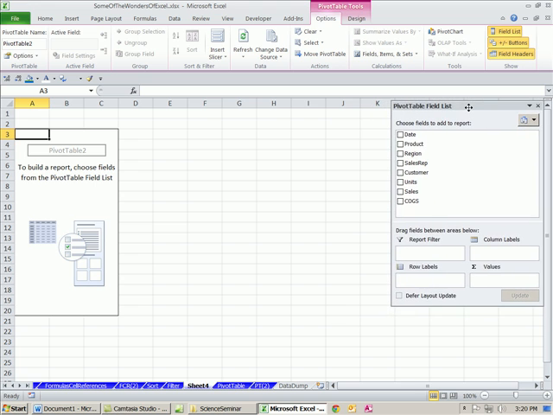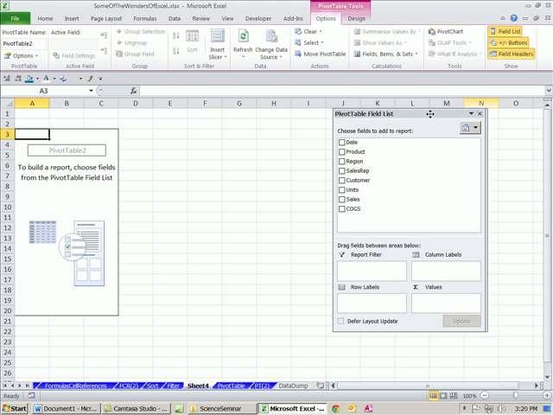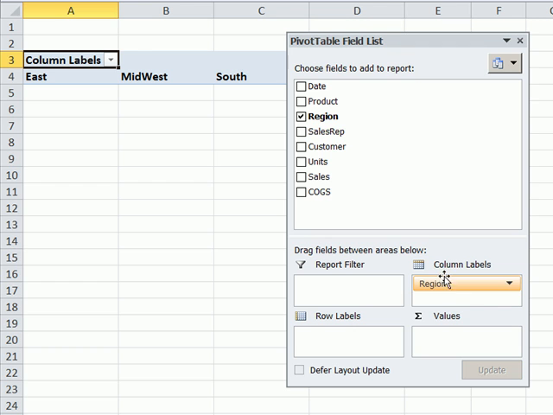Now, this usually can come off to the side like this. I kind of brought it closer over here so it's easier to see. What is this? This is just a list of the field names or the column headers. And look down here. It's like that picture we saw. There are the column labels, the row labels, and the values. All you do is click and drag. So we want region. I'm going to click on it and drag. See that no? It means you can't drop it there. I'm going to drag it right down into columns. So that's click number 2.